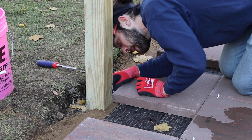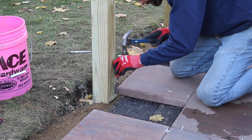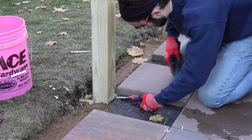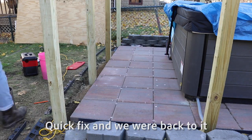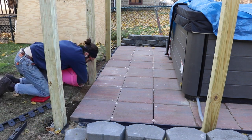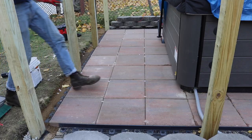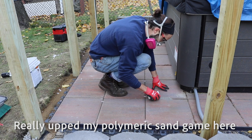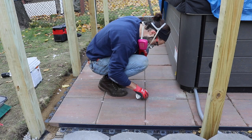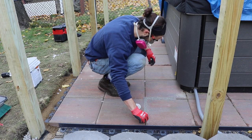I almost didn't include this, but I figured I would to be honest — I had to notch two of the posts because my math wasn't perfect and my handymanship wasn't perfect either. About an eighth of an inch on one and a quarter inch on the other, and then we were back in business. I cut those front paver panels a little bit too short, so I had to backfill a little bit with dirt and drive the paver edging into the dirt. And you know what this means — I got another shot at the polymeric sand. I used a Dixie cup to spread it, and honestly it was huge — a very effective way to get it in those joints.